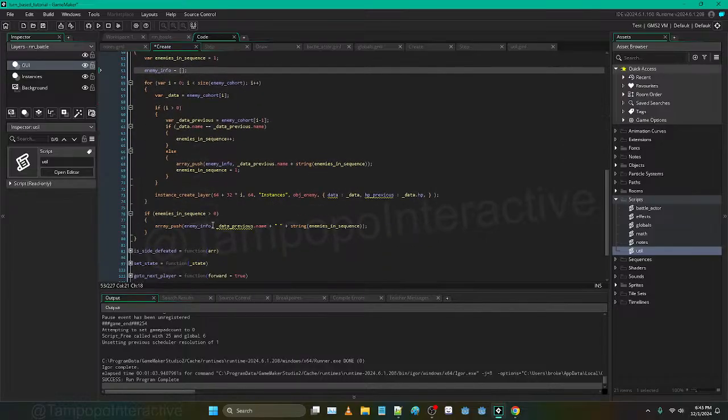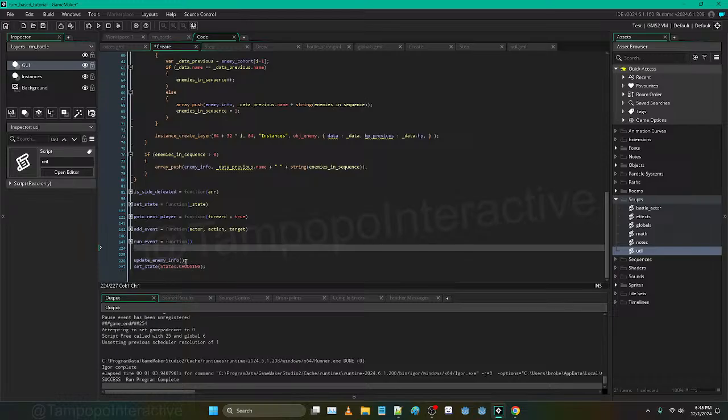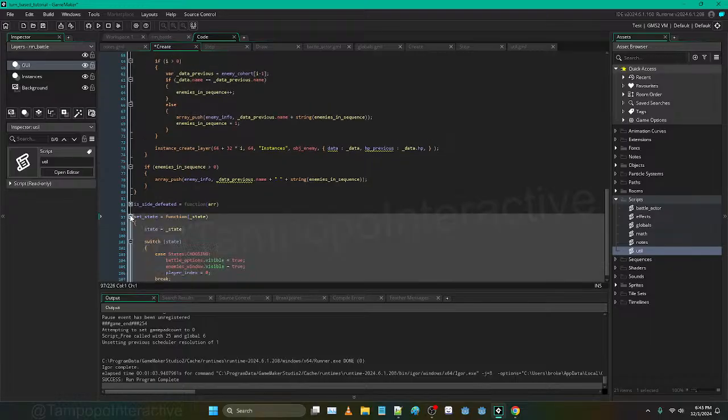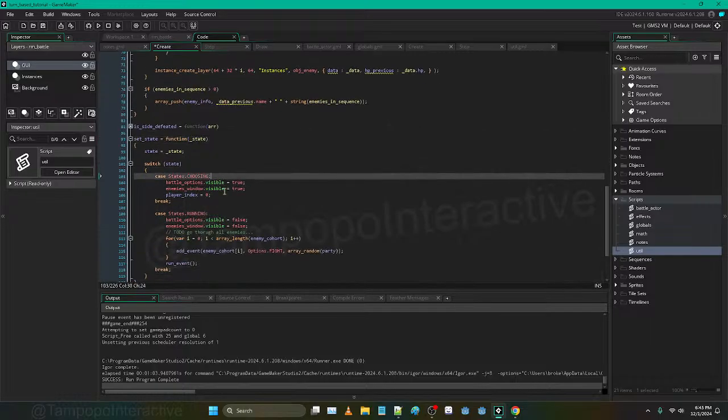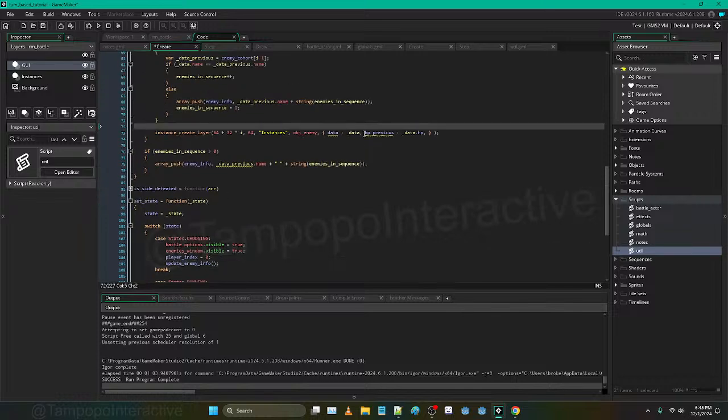And yeah. So now we're calling that once when we create. But really, I think we just want to call that in set state. So we do all of that and then we call that there. So every time we go back to the choosing state, we're going to make sure our enemy info is correct.